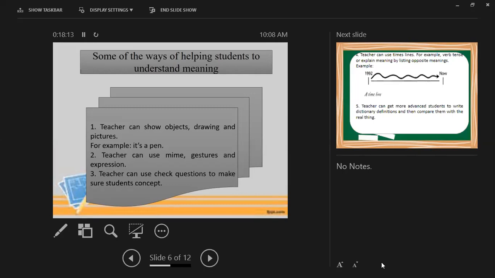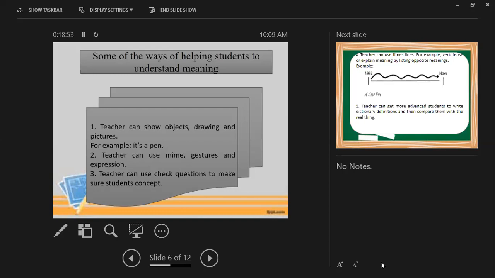But object is more practical, I think it is more effective in this case. So when you are saying it's a pen, you bring the real pen and show them the pen. When they see the object of a pen in your hand, they will understand quickly that when you are saying it's a pen, oh, pen means pena. So they know the meaning without saying the translation to them. Okay, do you understand? So you don't need to say ini pena, no, but by showing the object of a pen, they know the meaning.